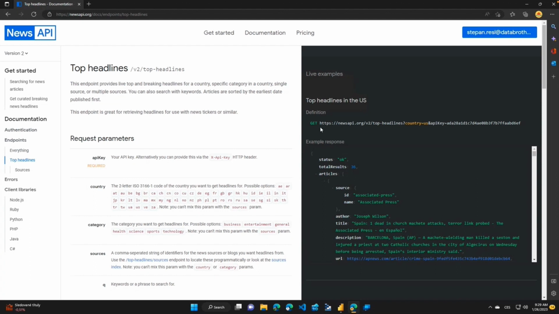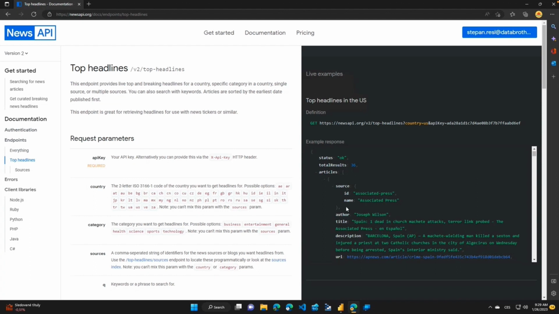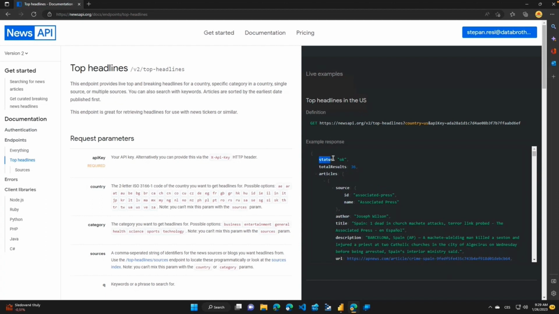As you can see here in live examples, the result will look like a status, total results, how many top headlines it found based on country US.